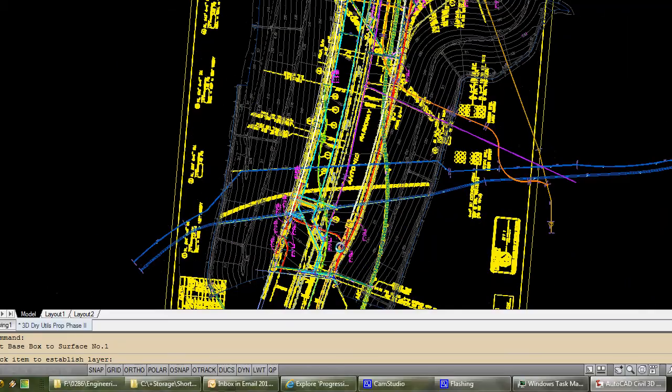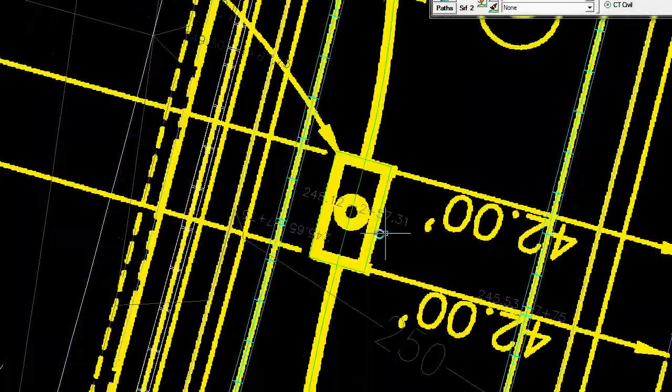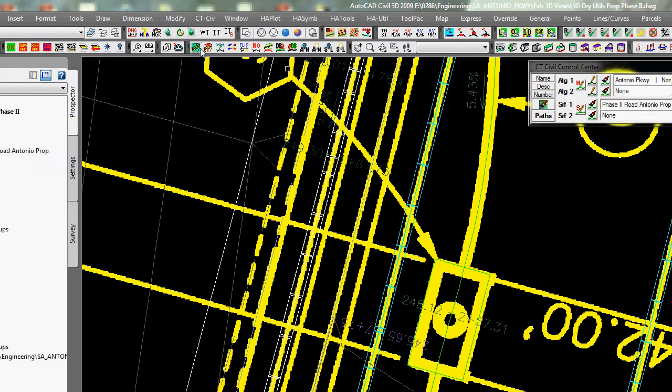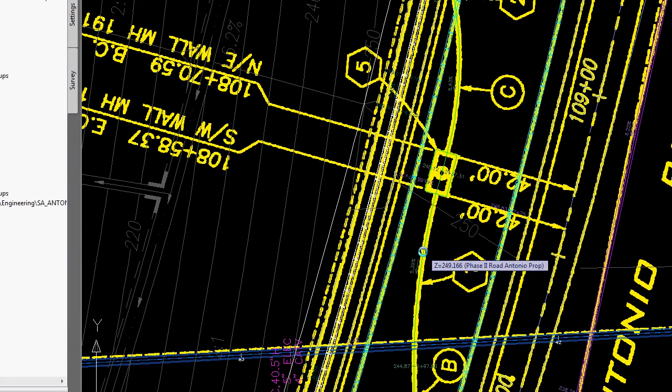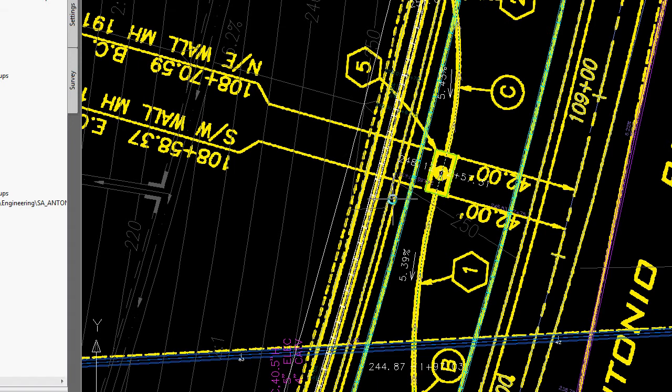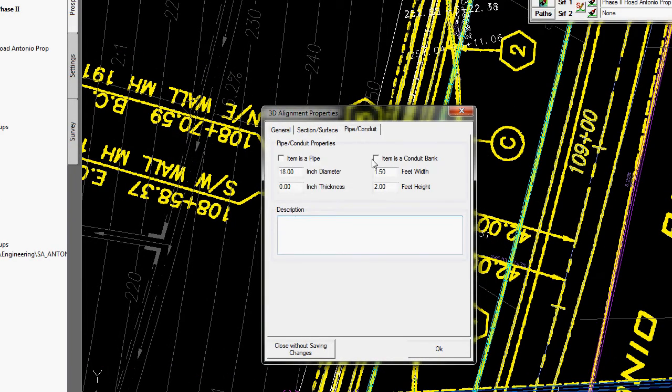Tell you what, I'm going to come back to this because usually what I do is I pick my pipe or my conduit edge. I didn't do that here. So let me pick on this guy, which is our 3D alignment, which is 3 feet or 2.5 feet of cover. Okay, I'll go into properties on this, and I'll say pipe conduit, item is a conduit bank, and I know that it's 0.92 feet high and 1.5 feet wide.